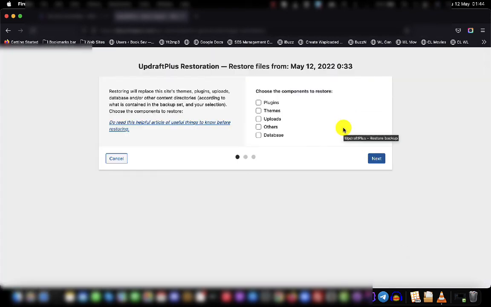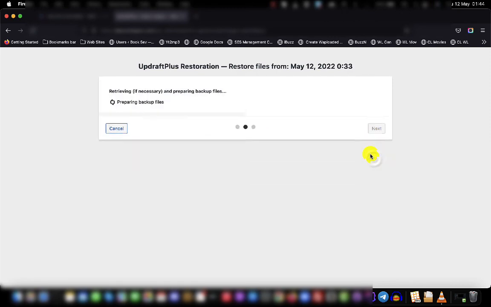When you click on Restore, it takes you to this tab to choose everything you want to restore. Note, as soon as you restore this, your site would force you to re-log in, and this time around you'll be logging in with the details of your old WordPress site. That is the one you bought, right? So I'll tick the various folders and plugins. Okay, then I'll click on next.